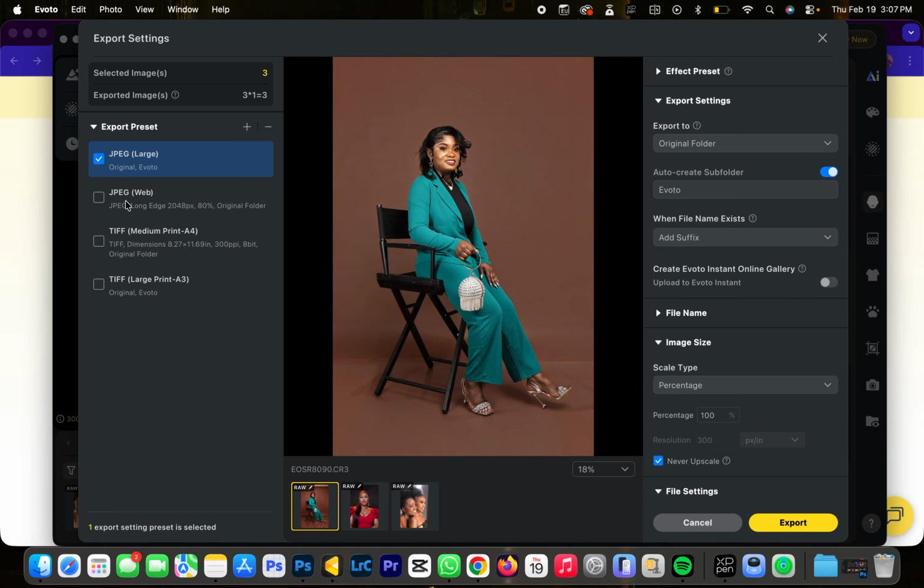I'll be doing further videos on how to connect Evoto with your Lightroom, and also connect it with your Photoshop. But this video is majorly for my favorite tools I like in the Evoto app, and how it saves me time in my workflow compared to Photoshop.